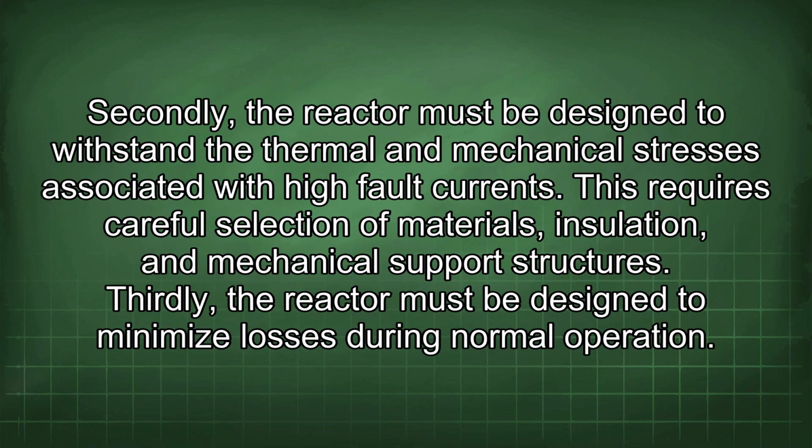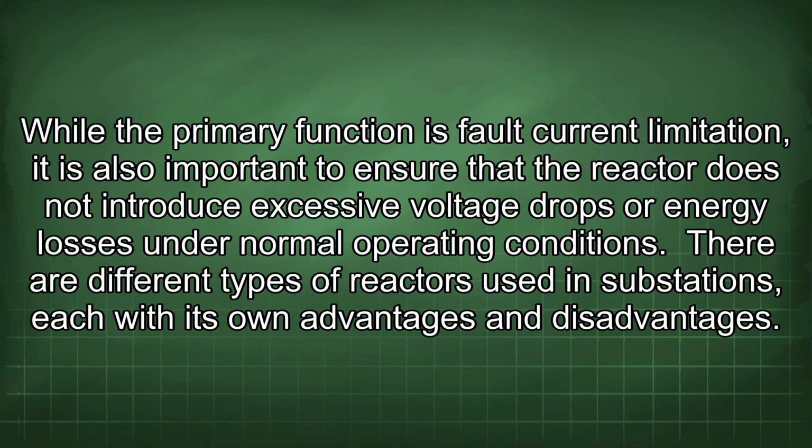Secondly, the reactor must be designed to withstand the thermal and mechanical stresses associated with high fault current. This requires careful selection of materials, insulation, and mechanical support structures. Thirdly, the reactor must be designed to minimize losses during normal operation. While the primary function is fault current limitation, it is also important to ensure that the reactor does not introduce excessive voltage drops or energy losses under normal operating conditions.